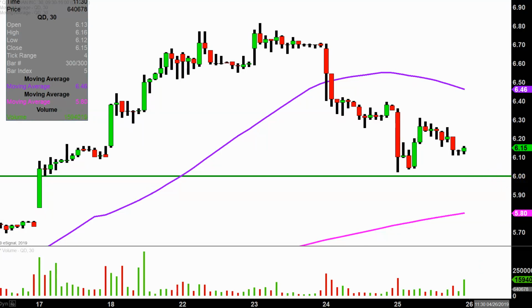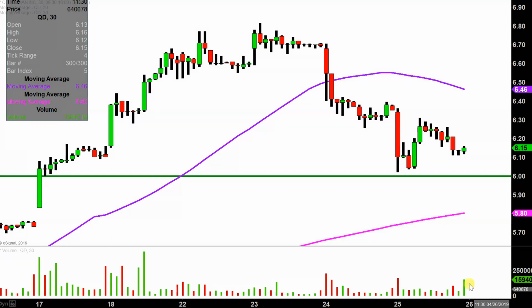If it does and $6 fails to hold, then at that point in time you'd want to turn your attention to the 200 period moving average, which currently is valued at $5.80. But keyword there being moving. As Friday and then next week play out, that line is going to move itself higher and higher, and therefore that value is going to change too. So you will have to get a little bit more proactive as a trader in the event that $6 level does not quite hold up.